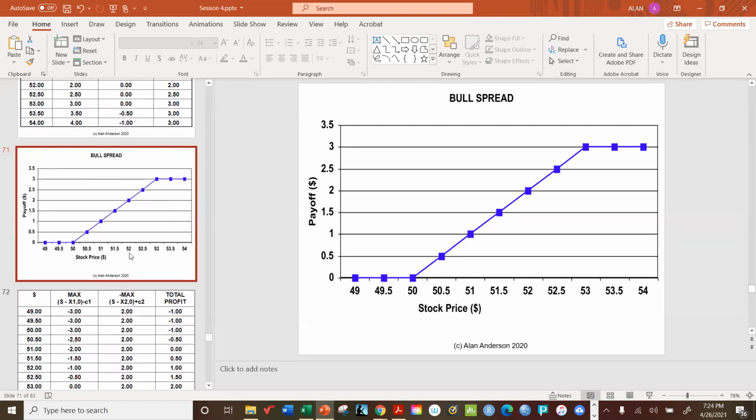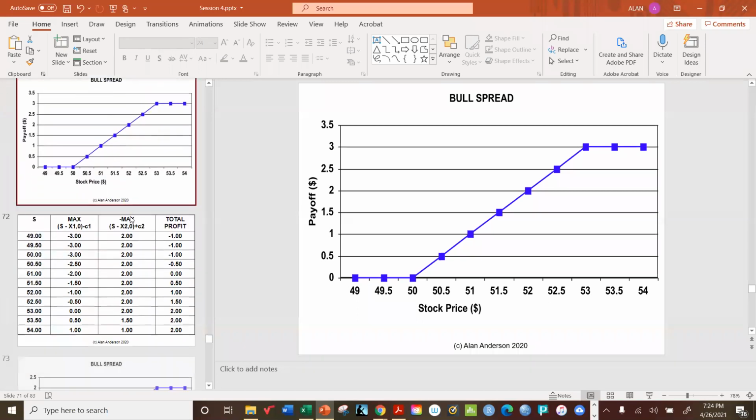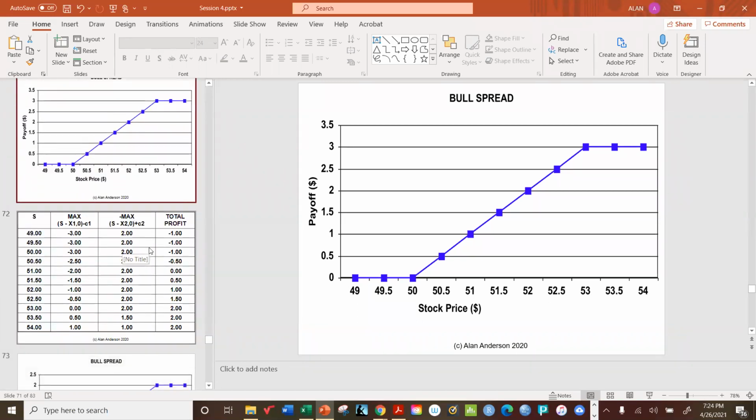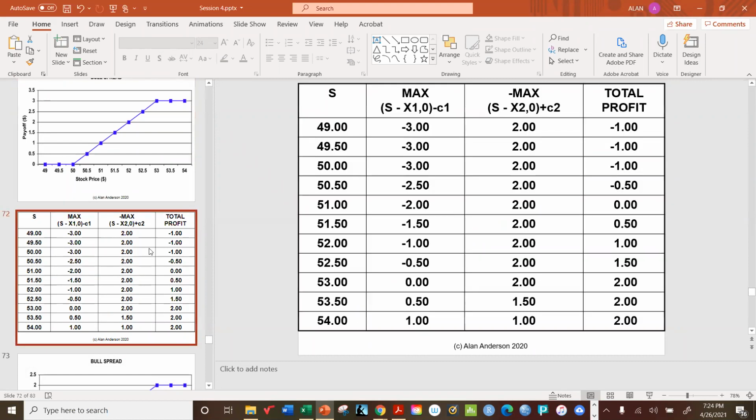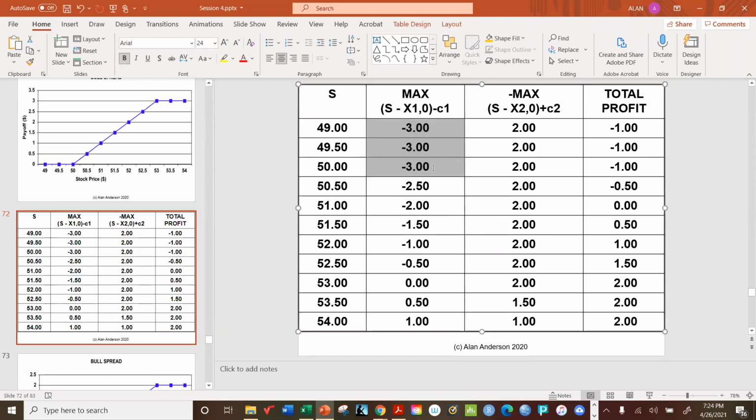Now it's time to add the profits and losses. I mean, plot the profit and loss. So let's look at this next chart, and keep in mind the call option with the 50 strike has a $3 price and the second one is $2. Now look at these. I've subtracted $3 from the payoffs I had earlier for the first, or 50 strike, call. On this one, though, I've added $2 because I'm the seller.